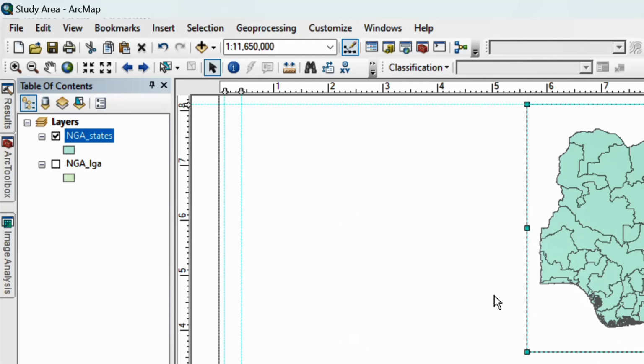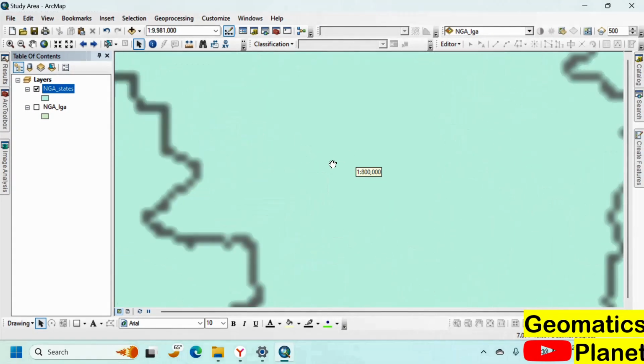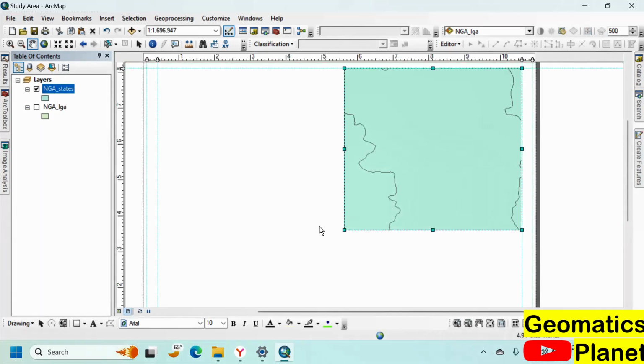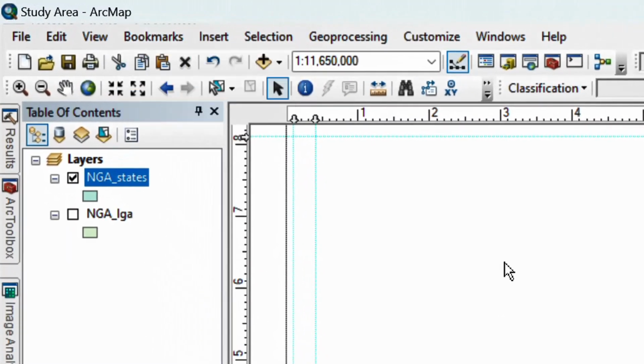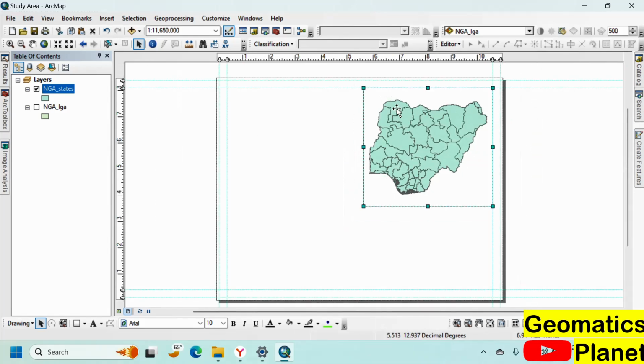Now what does it mean? Even if I return to data view 20 times and zoom this to this way, and then return back to this, and it is zoomed to this extent, what I need to come to bookmark, click on the Nigeria bookmark, it must return back to the same scale I bookmark it. Nothing will change. It will come back to that particular layer only on this data frame.